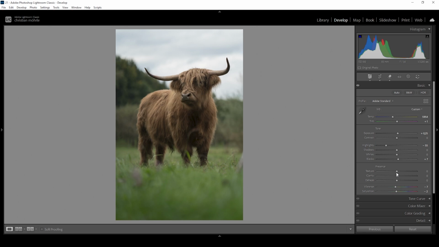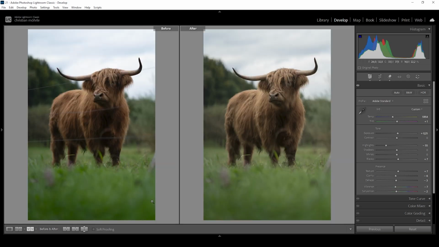All right. Then I'm going to bring up the texture, making the image look sharper. At the same time, I'm using negative clarity and negative dehaze, which adds a very nice soft look over everything, kind of makes it appear to be glowing. So that's about it. Let's take a look at before real quick so we can see the basic raw adjustments.